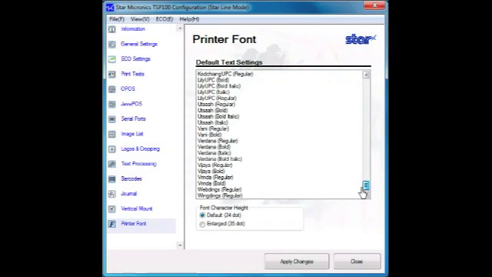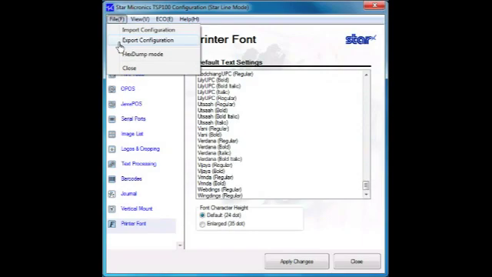To save all configuration settings made in FuturePRNT, click File and select Export Configuration. Browse a place to store the XML file on your PC. You can then import this file to very quickly mirror the same settings to multiple PCs, an important time saver while setting up many workstations.